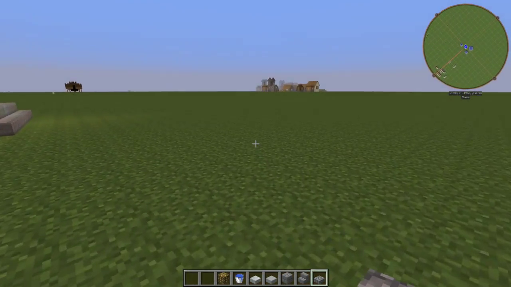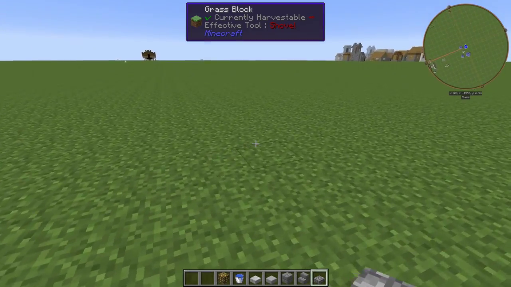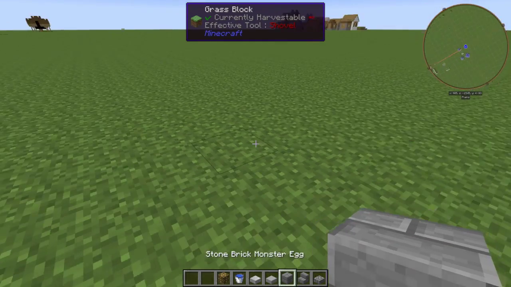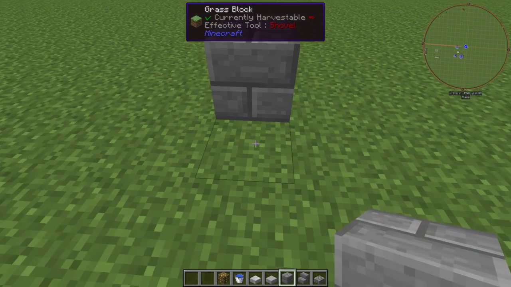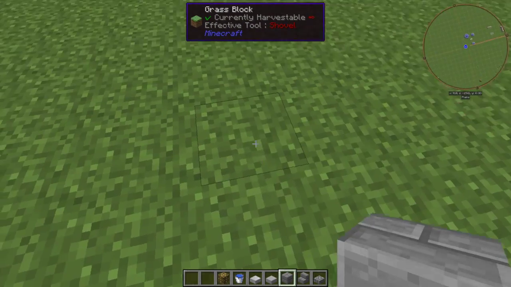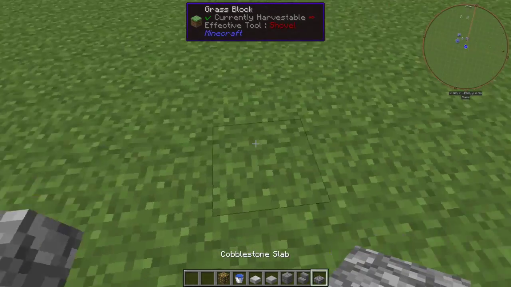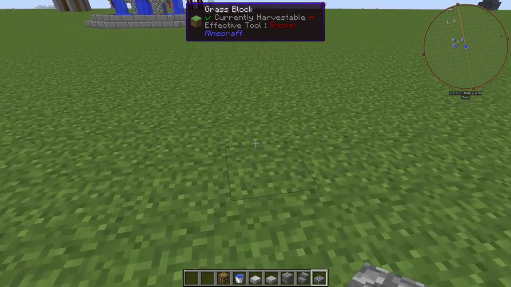So now, if we head over here, let's get some space between us and that one. So first, what you want to go do is place a block smack down, and then go 1, 2, 3, 4, 5, 6, 7. Place one there, and then 1, 2, 3, 4, 5, 6, 7.